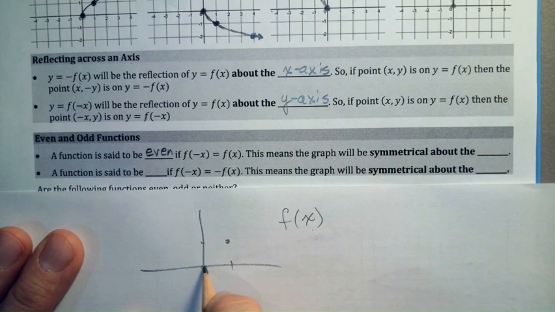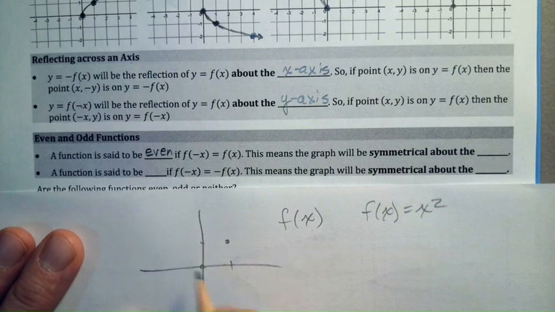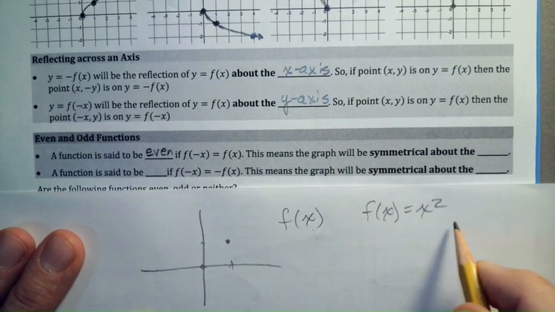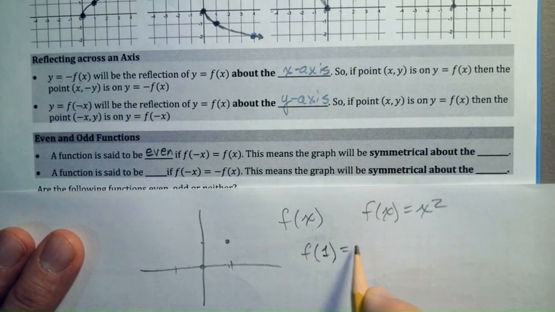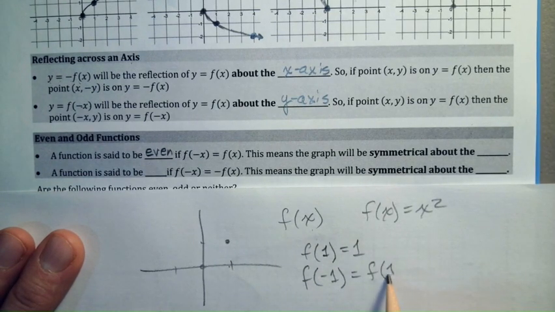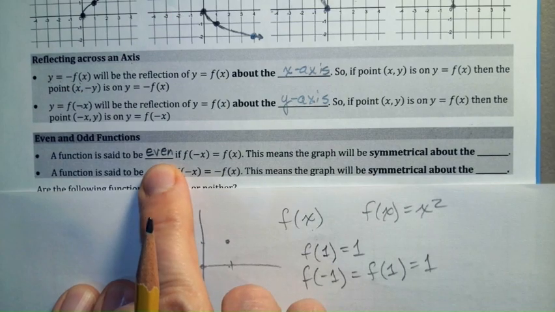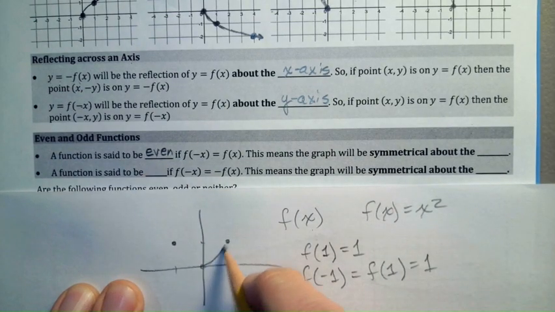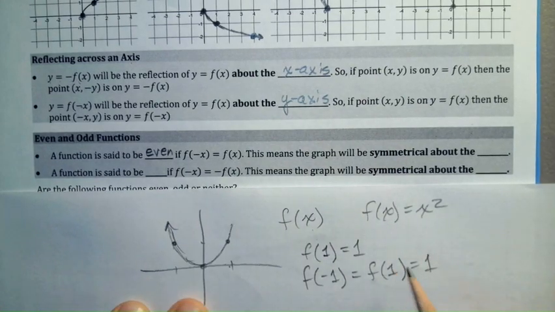Okay. So if I look at the function f of x equals x squared, right? This looks like I put a 1 in, I get a 1 out. All right. So if I put a -1 in, so f of 1 equals 1, f of negative 1 equals f of 1, which again is 1. So you can see here that I'm trying to show you exactly what even would mean, and as far as a visual, it would be a parabola that's reflected about the y-axis.